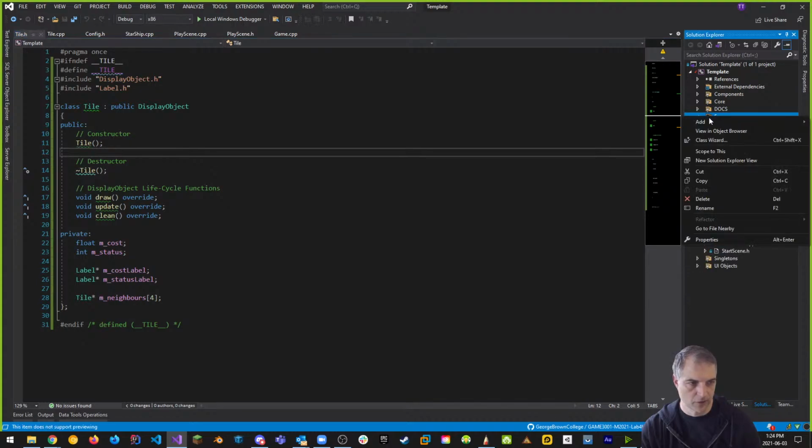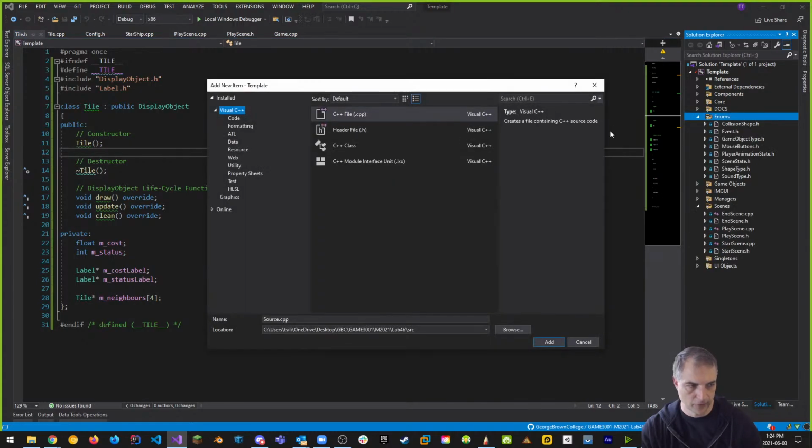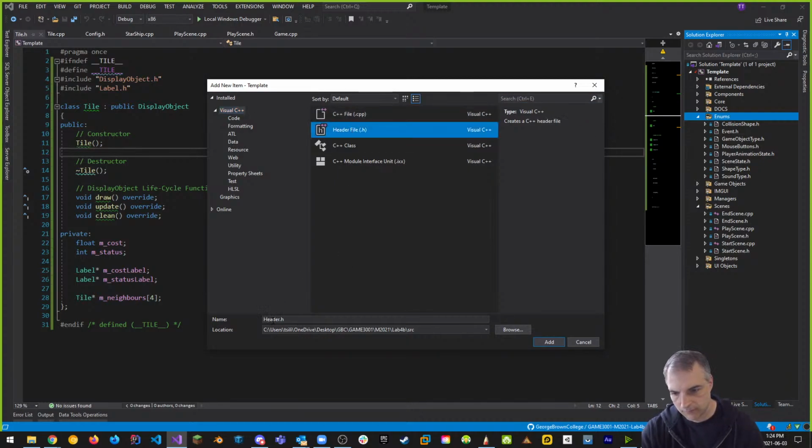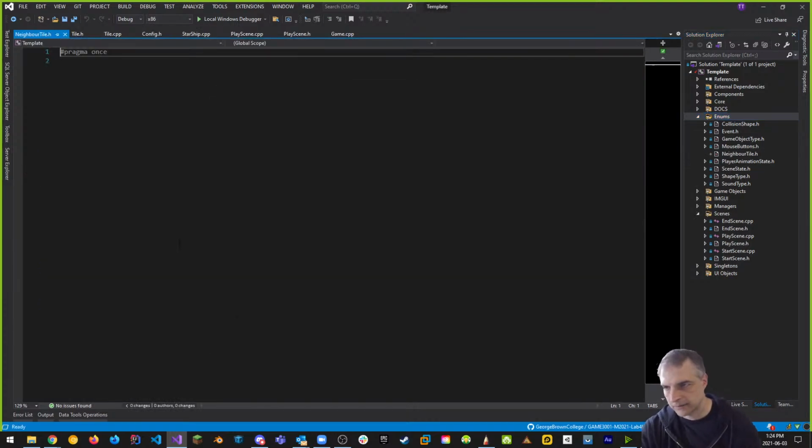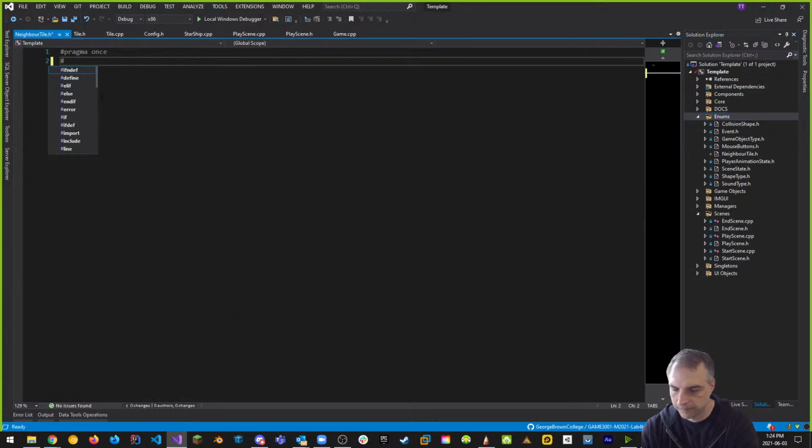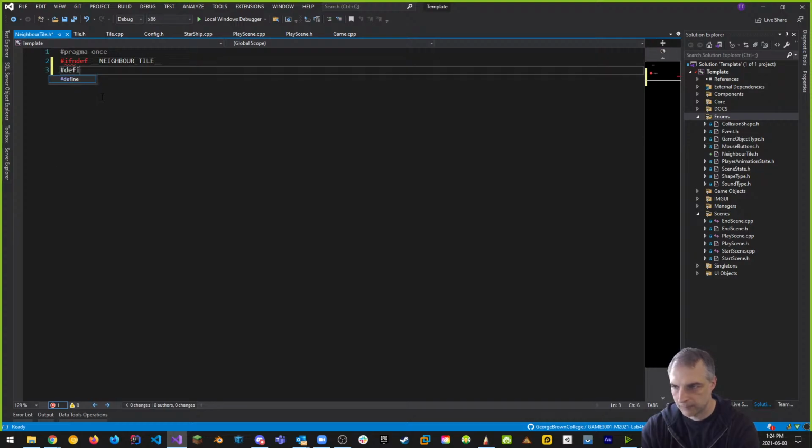One of them is going to be called neighbor tile. Let's do that now. So we're going to call this a new .h. It's going to be in the enumeration section, or enums. We're going to call this neighbor tile.h. Again, let's do our block, if not defined, neighbor tile, then define it.